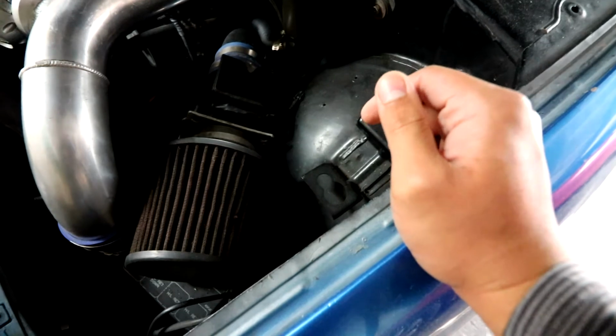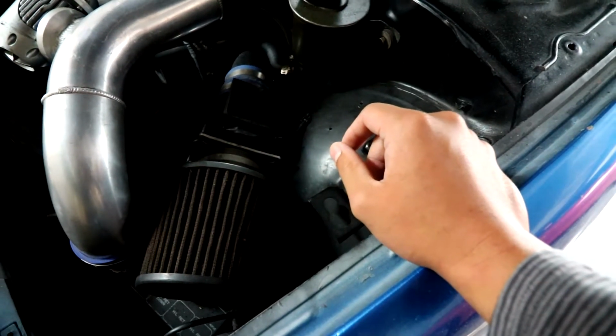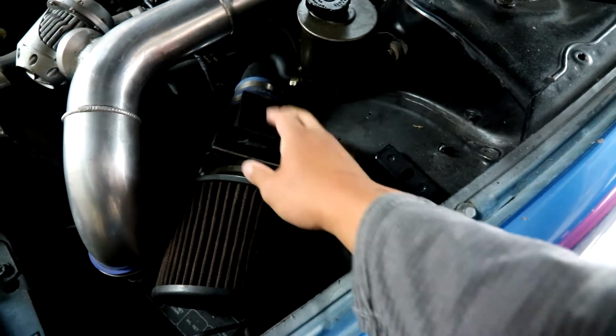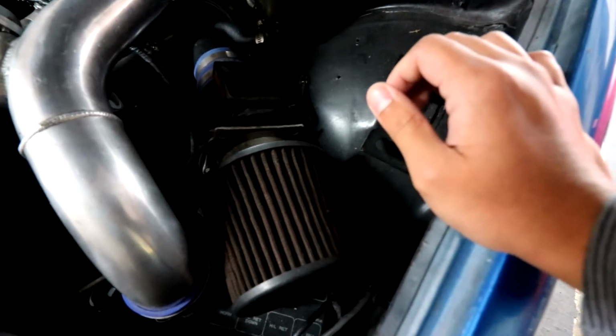So the MAF sensor should always be right next to the air filter. I don't know any car that has the mass airflow sensor and the air filter in different places, but yeah, it's right next to it. Mine's right here. Let's go tape this bad boy off and clean it.